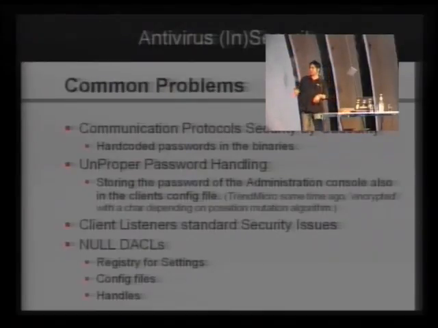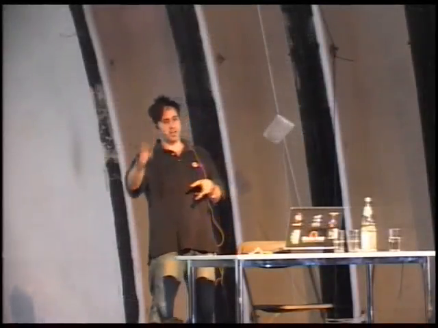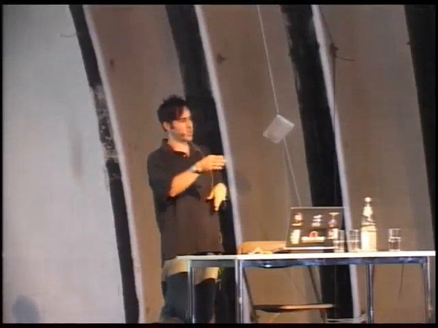So then on the client listeners, you have the common things, but that is very common in all software, right? You have a communication channel. The communication channel could have a problem or not. And then you have a lot of problems with null DACLs. I don't know if you guys are familiar with what a null DACL is. Basically, when you generate a handler, to the handler you can apply different kinds of permissions. So for example, if you create a shared section, you can say this shared section can be only readable or deleted or whatever by this guy, this guy, or this group and this guy.